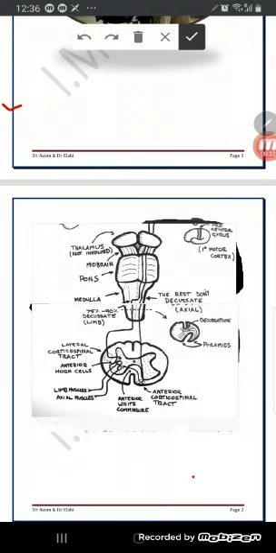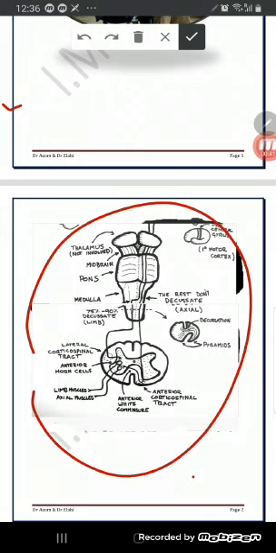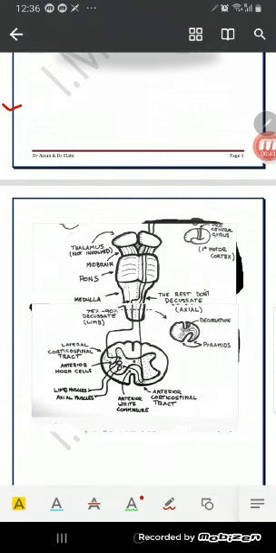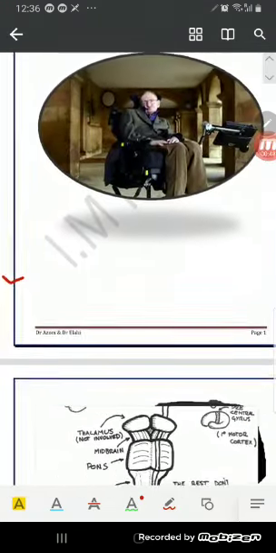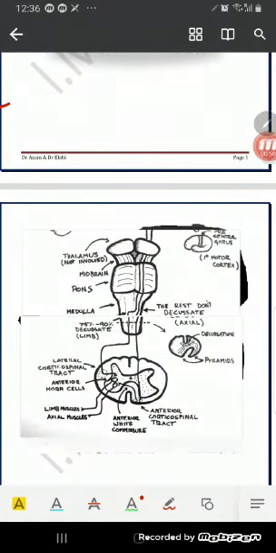So, in here, you need to understand how it works, how the motor neuron works. So, we have upper motor neuron and we have lower motor neuron. So, this is the motor, okay, not sensory, motor. Very important, you see in here, MND, motor neuron disease, it does not affect your sensory. It only affects your motor. It could be upper, could be lower, or it could be a mixture of both of them. Okay. Now let's understand how the motor neuron works.